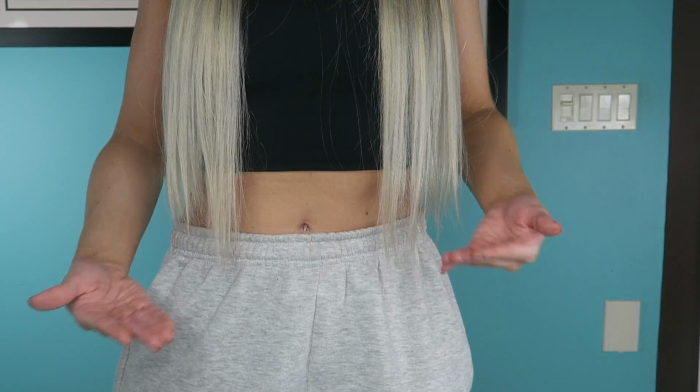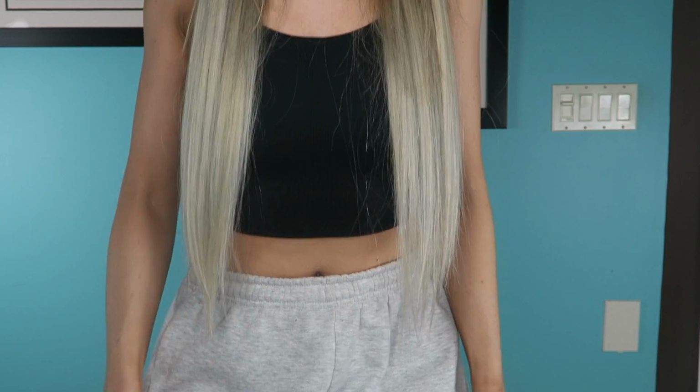Okay guys, this is the final look. My sister just put them in my hair. Look how long they are, you guys. This is so cool. Usually I'm the type of person who would just take the L and try to make them match with my normal hair, but I was like, why not? Like, I know I can tone these.